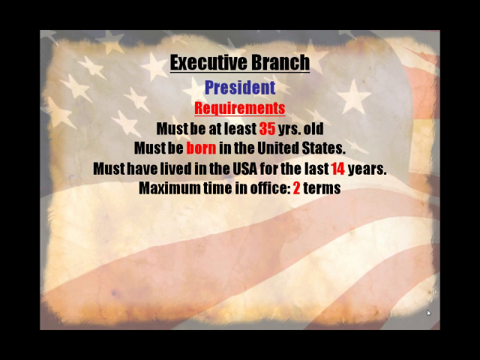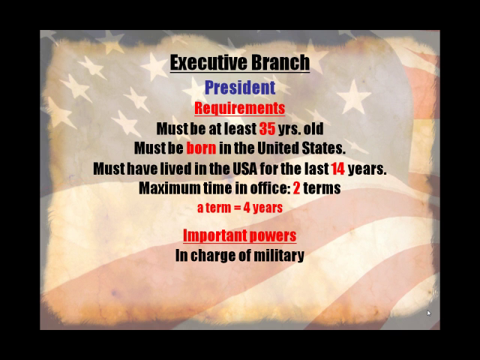Now, how much is a term? You're right, 4 years. So total time that a president can be in office is 8 years. And what are his important powers? Well, first of all, he's in charge of the military. Also, he's the one that gets to choose who's going to be in some of these important jobs, like Secretary of State, Supreme Court judge, all the important positions. He gets to choose them.